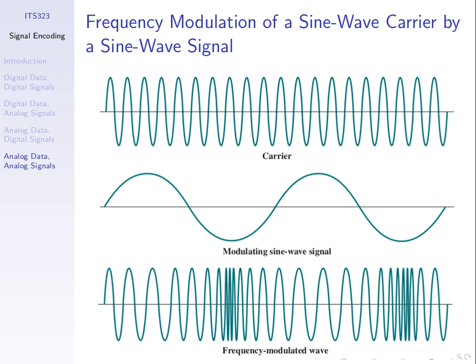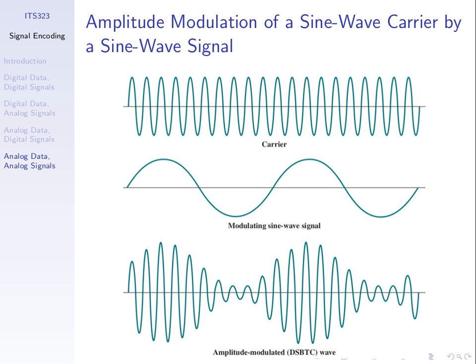The other one, amplitude modulation. Take the carrier, here's our input data, and change the amplitude of the carrier according to the input data. We can see the amplitude of the carrier is following the amplitude of the input data. When it's negative here, we've got a low amplitude. When it's positive, we've got a high amplitude. So this would be the transmitted signal if we were using AM radio. Our music, our carrier frequency, and the transmitted AM radio signal.